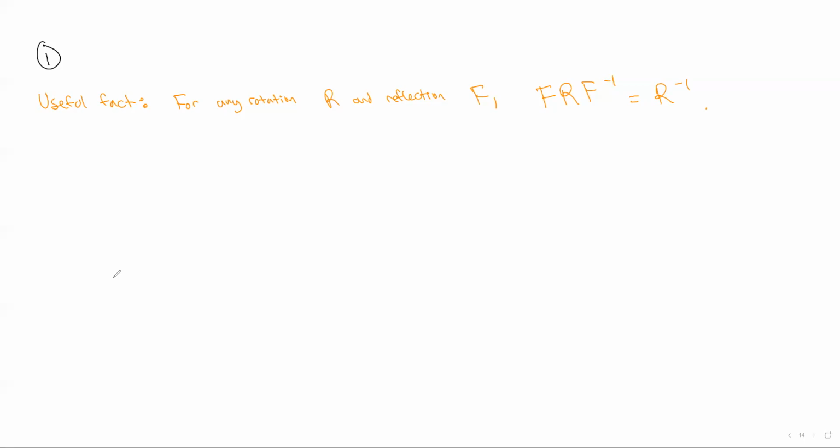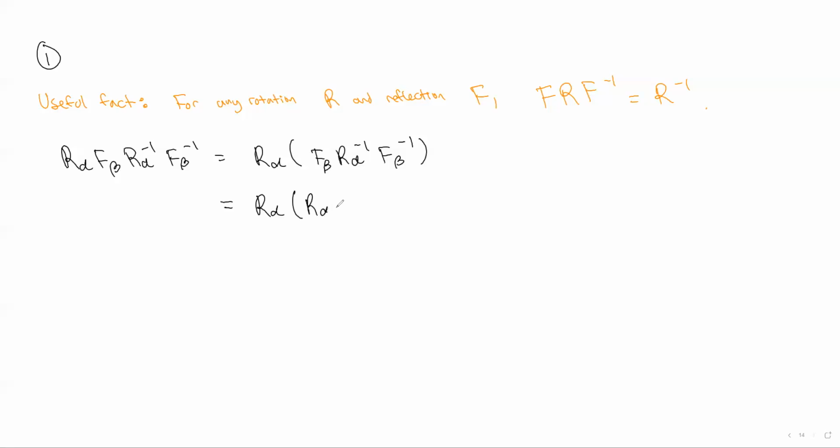or just memorize this. There's not that many facts you have to memorize, there's not that many facts I think that show up over and over again. Like there's this one and there's one more I'll use when I'm doing the product of two reflections. So, okay, we're using this fact, R alpha, F beta, R alpha inverse, F beta inverse equals, so I'll isolate the thing I want. It's that, and then using the fact, I get it's R alpha times R alpha inverse, so it's just R alpha times R alpha, which is R2 alpha.